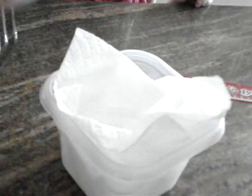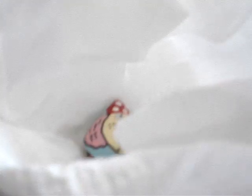But anyway, let it dry and then dry off the shell and everything. And then you can put him back in his cage. That's how you wash your hermit crab. And you have to drain all of it. Put him back in his cage.